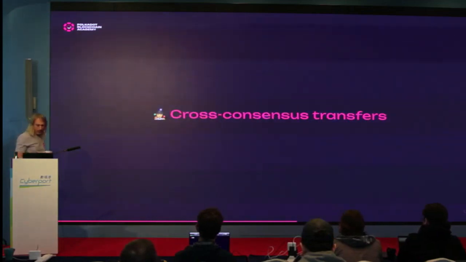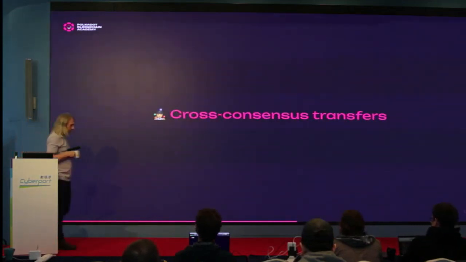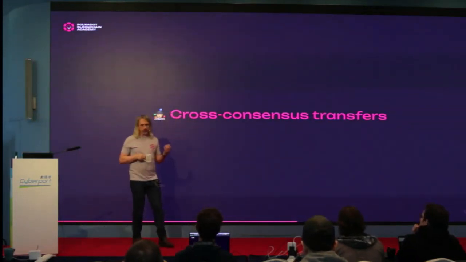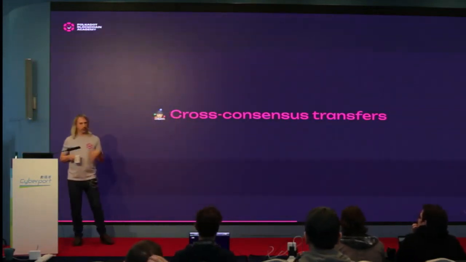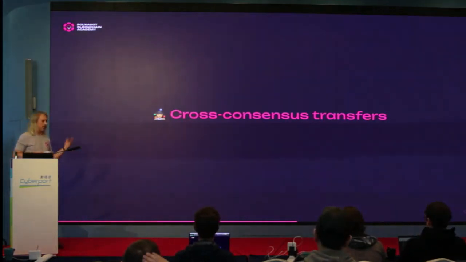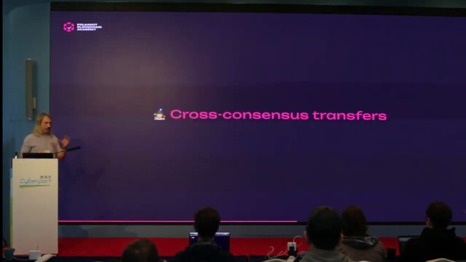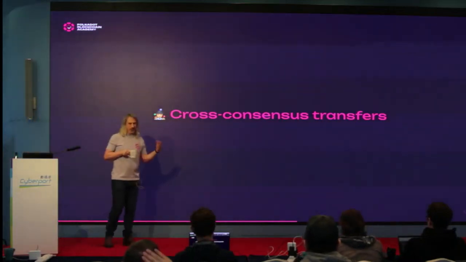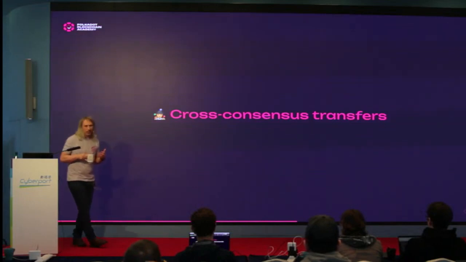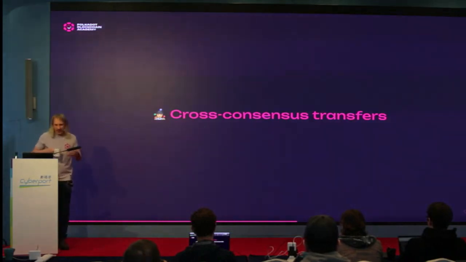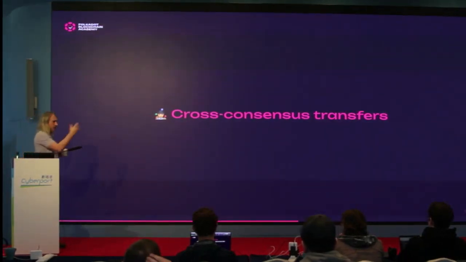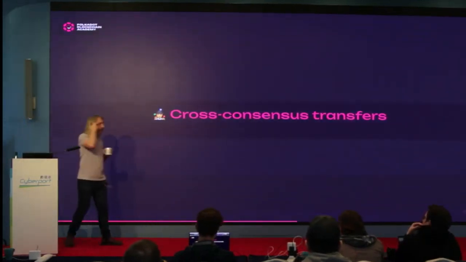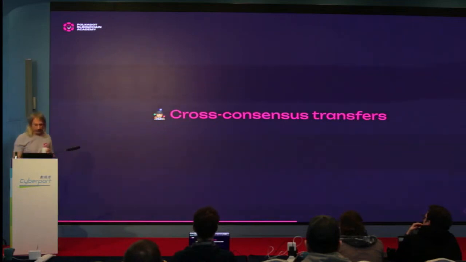All right, next, cross-consensus transfers. So this is dealing with when we have assets that exist in one consensus system and we want to somehow transfer them, whatever that means, because it's a bit of a vague thing. What does it mean to transfer Bitcoin into Polkadot? These things are self-sovereign. There is not necessarily a very obvious interpretation always for cross-consensus transfers.